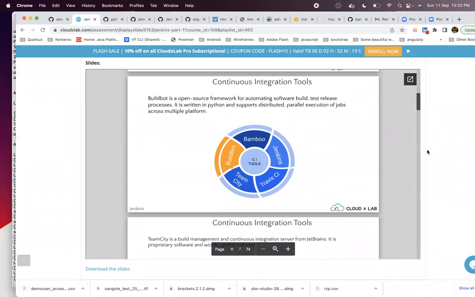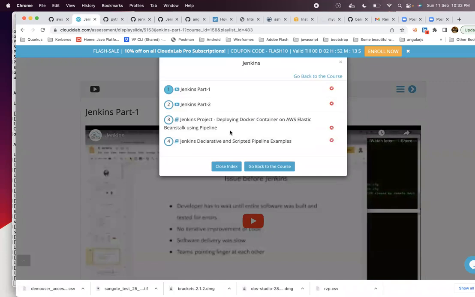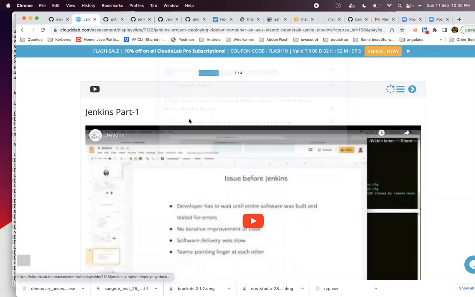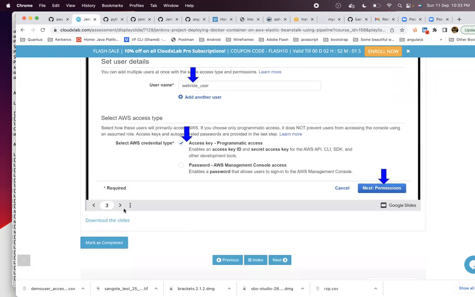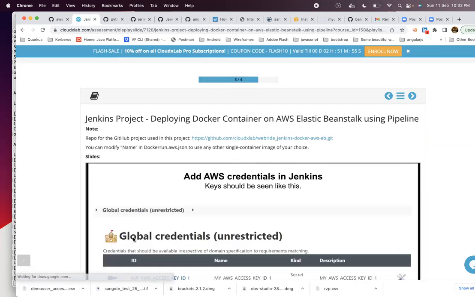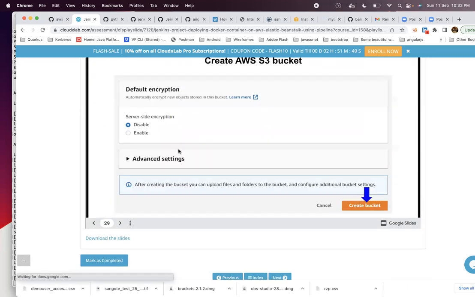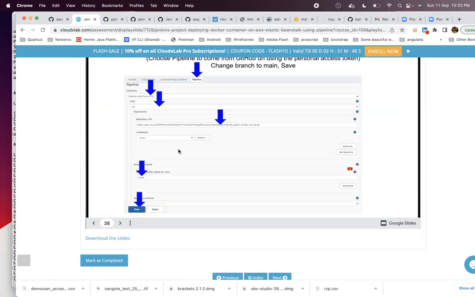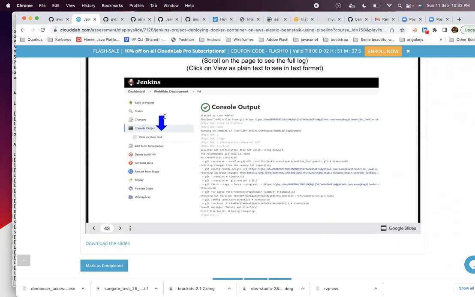You can watch the videos of how we can build Jenkins step by step. We have this third section, deploying Jenkins, and the steps are very clear. There are more than 40 steps, 41 steps. This is how you run each and every step, and you'll get an idea of how to build a typical Git project. We have mentioned each and every step line by line, how to run a particular Jenkins build.